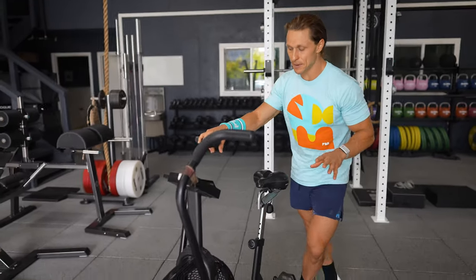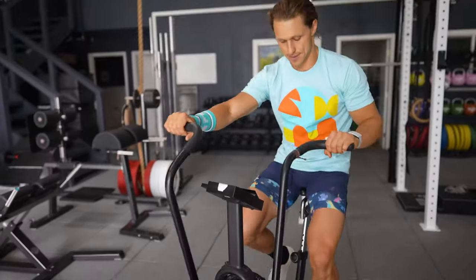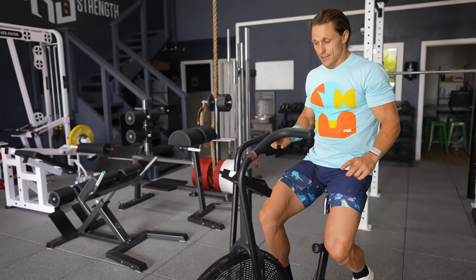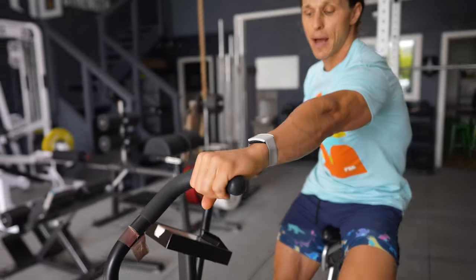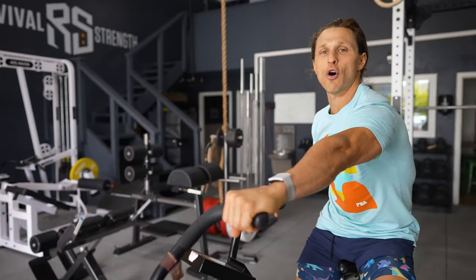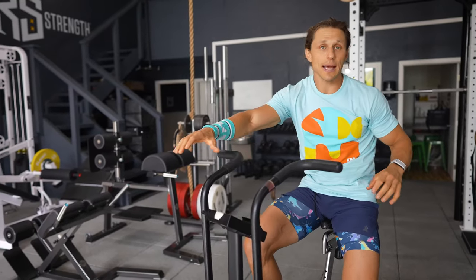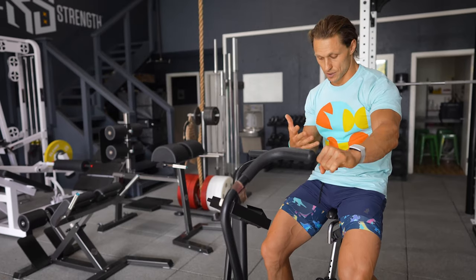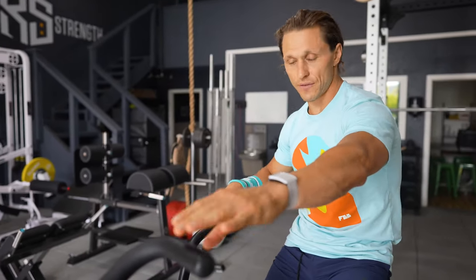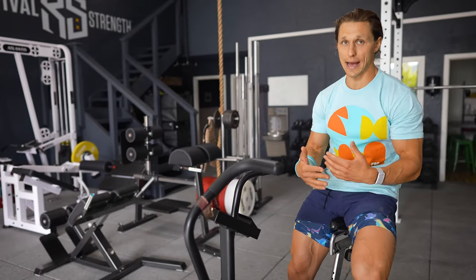What am I talking about? This is what I typically see people do — they jump on the assault bike and this is their position, and they rock. You might think that looks about right. A couple of points: with the seat positioned as it is, every time I pedal my arm is fully stretched and I actually have to rotate my upper body to get all the way to the end of the pedal stroke. I'm reaching out again doing this rocking action, and for most of the pedal stroke my arm is in this outstretched position — that's not a very strong position.